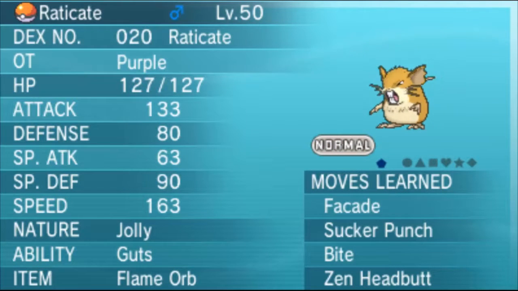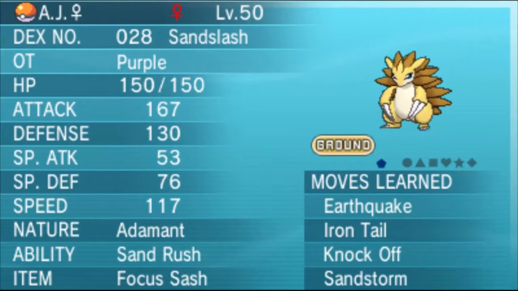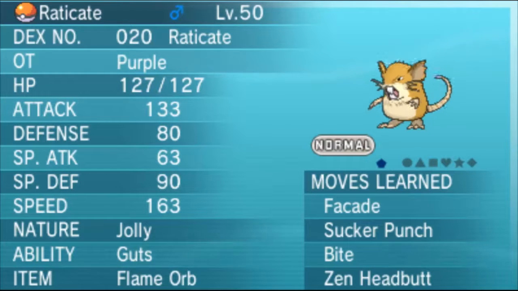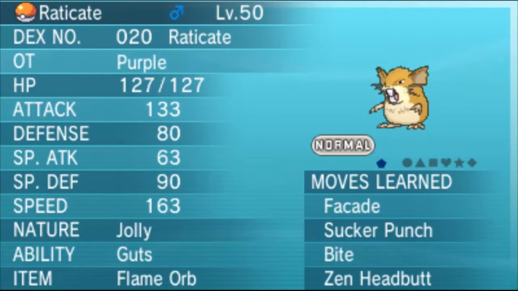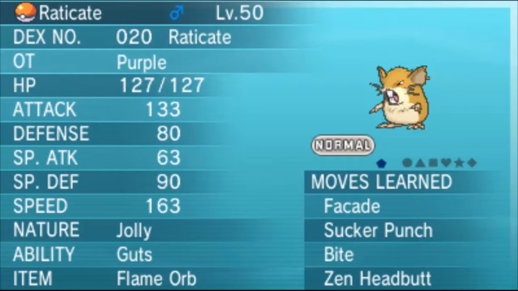We have an Eradicate, not named anything. Of course it is an Adamant Nature, Sand Rush, and Focus Sash. That being said, we now have Eradicate, which I actually really quickly adjusted. I actually forgot to put something on in lieu of Bite. Bite is not the move it's supposed to have. I'll go ahead and fix that in just a second. But it has Facade, Sucker Punch, and that's going to be Protect, and Zen Headbutt with Guts and Flame Orb. Pretty obvious where I'm going with that, and Jolly Nature because we didn't want to do Quick Feet. I'm not even sure if it has Quick Feet, but we want to be kind of fast, and definitely focusing on hitting hard after the Guts procs.